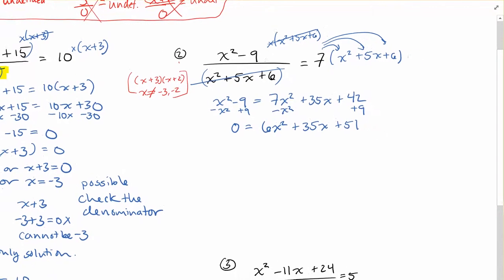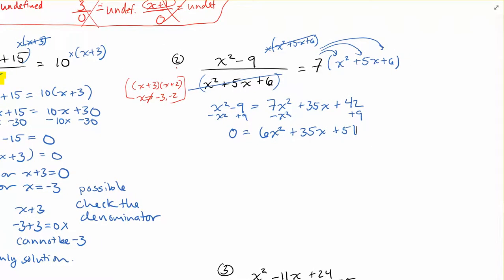Okay. And now, the good news is that's equal to 0. The bad news is you've got to factor that. And you might be thinking that I'm a horrible person for giving you this problem. Because those numbers look horrific and there's no common factor between all of them. But it's good practice. So what do we do if we can't have a common factor? Let's do this. I see there's a 6 here instead of a 1. So 6 × 51, well, 51 × 6 doesn't really matter, equals 306. And now I need to think about what multiplies to 306 and adds to 35. Well, I have no clue.